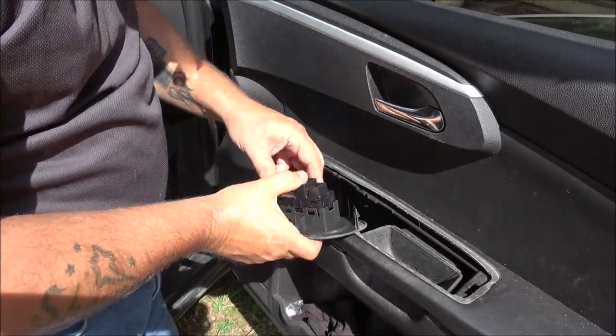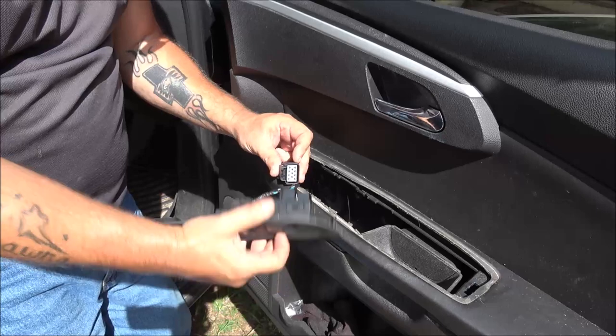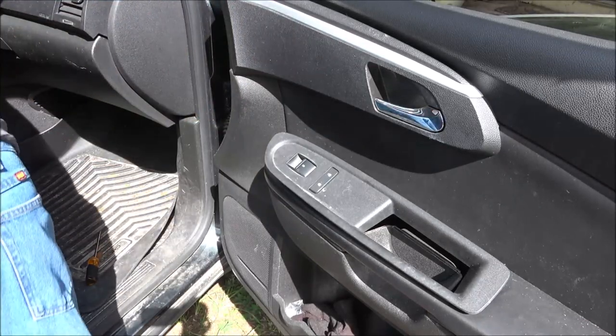We're gonna put our switch in. And then again, there's only one way this plug will go. You can't mix it up, so don't worry about that. Now, before we put this in, let's turn the key on.